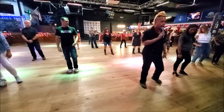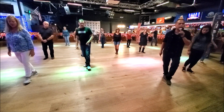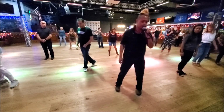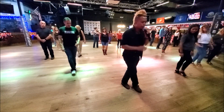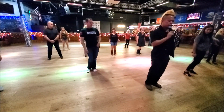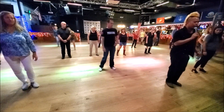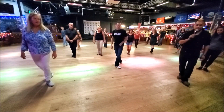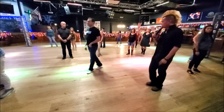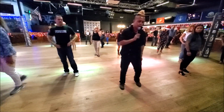Starting with the left. Left together, left, cross rock recover. So the path goes like this. Raise your hands right over left. We go one, two, three, four, five, and six, seven, eight. Now remember, the song is not that slow, so you have to have a quick set.